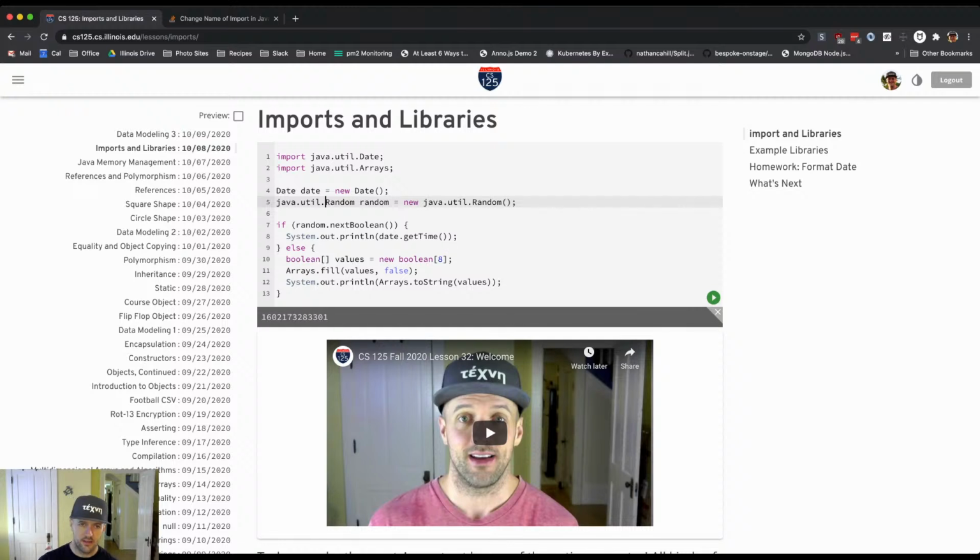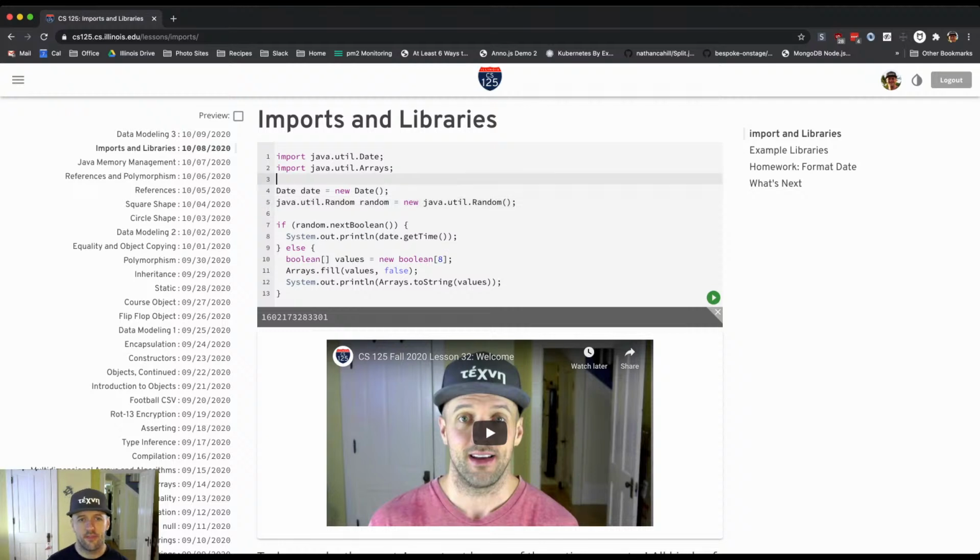So you'll see, rather than using Random, I use java.util.Random. Java still has to be able to find that class, and in this case it can because it's part of the Java standard library. And if I was in a situation where I needed to use two imports with the same class name, I haven't run across this very often. It's a great question, pretty interesting. It's interesting you found two with the same name within the Java standard library, which is pretty cool.